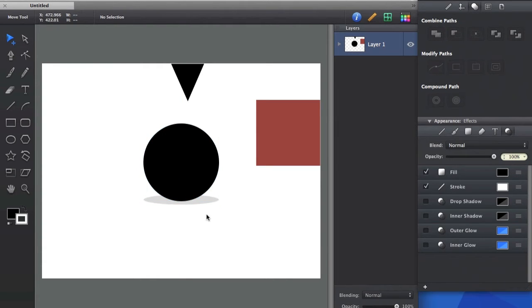So now you see this circle has something to sit on. It's kind of given this shadow. And there's some light maybe coming forward, facing the front of this, so the shadow kind of goes behind it rather than down like this. This would be more like if the light was coming from behind it.